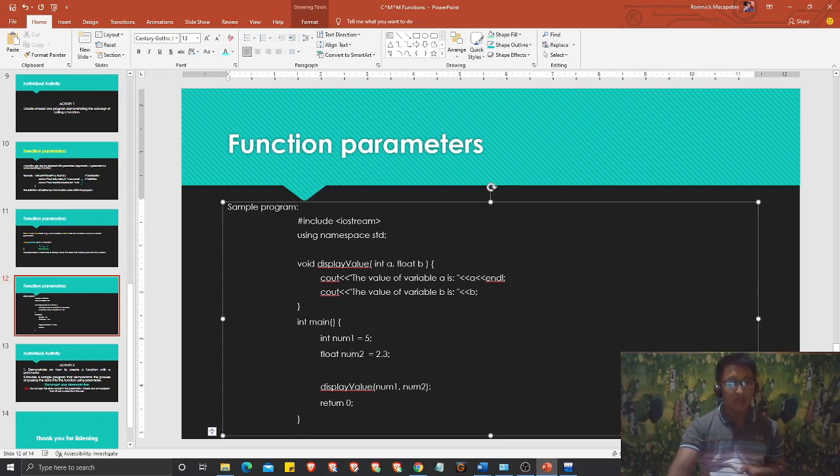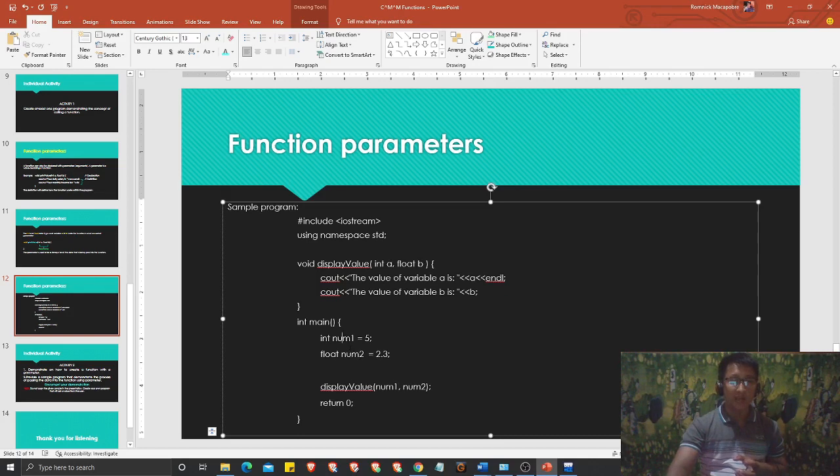To do that, I just write the name of this variable and this variable inside the parameter list of the function. So num1, I use here. Num2, I write also here. Meaning, whatever value these variables carry will be transferred to the parameters inside this function. If you want to pass the value of those variables, just write the variable name here. Do not include the data type. Please remember that. So to call the function, call the name of the function that we created, and do not use the data type here, because we are using this one.